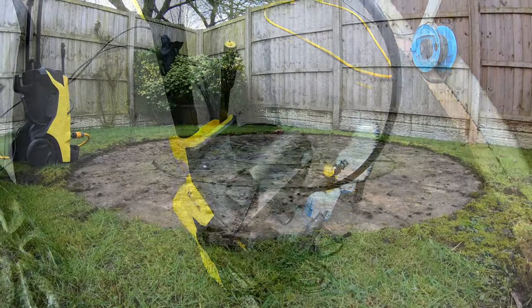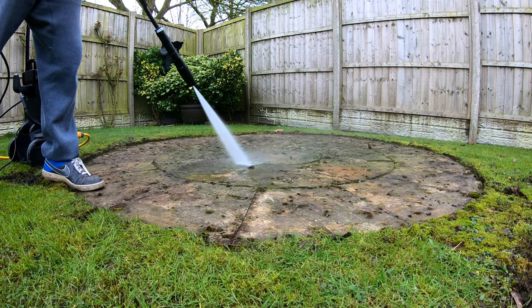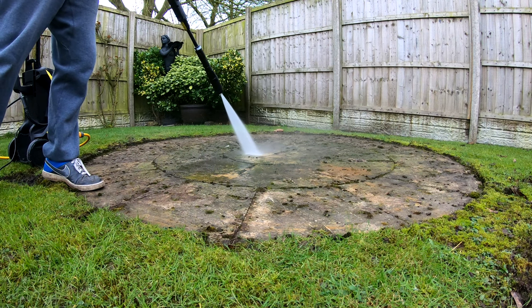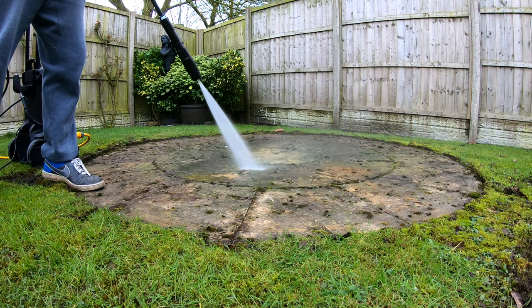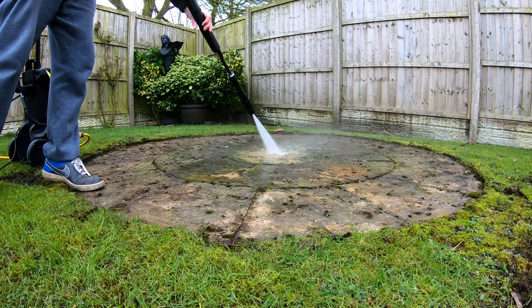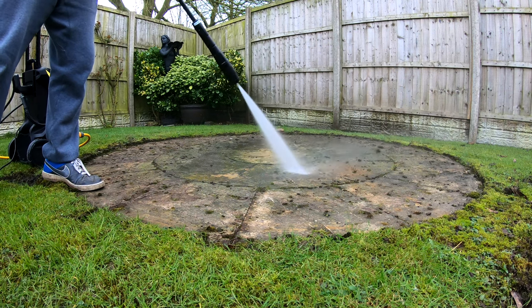So just to show you the difference between these two wands, I've set up this little demonstration. These paving slabs have been down in the garden for about 15 years now, and we've had a trampoline over the top of them since then. The trampoline has since gone, and I've never cleaned these slabs since I first put them down. So I thought I'd give this pressure washer a test on the slabs themselves.